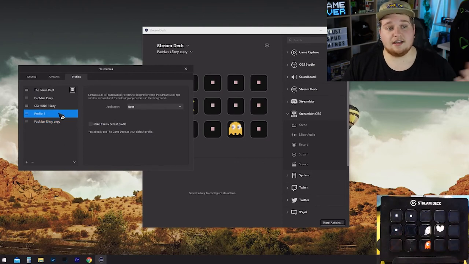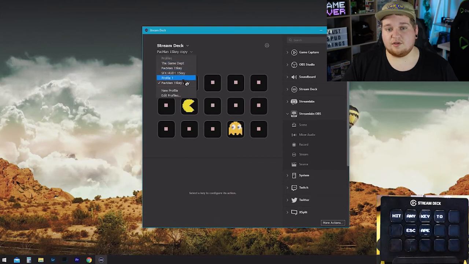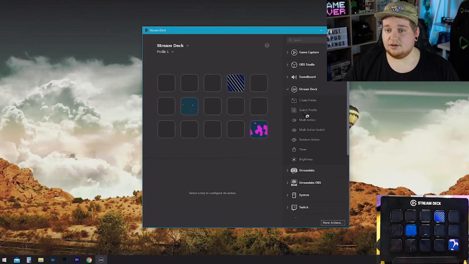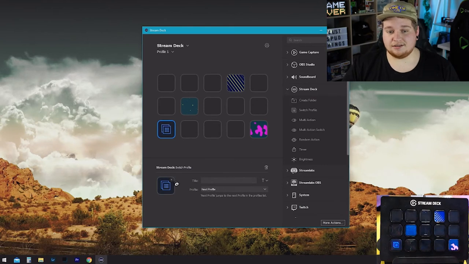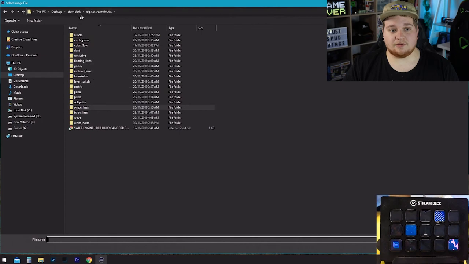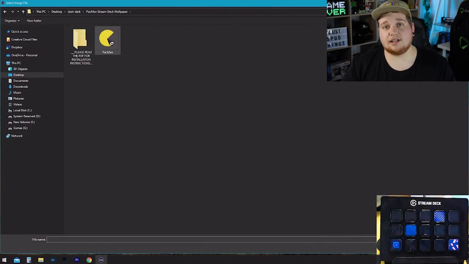Okay, so now that one's on there, you go back to the original page. You want to click the profile that you had it on. And now if you go to Stream Deck, you click Switch Profile. You put that, a specific icon for Switch Profile. Click here to Set from File. And now in the folder that you found that original profile for the Stream Deck, there will be a little icon here that they've made.